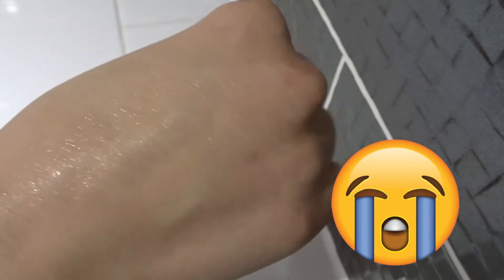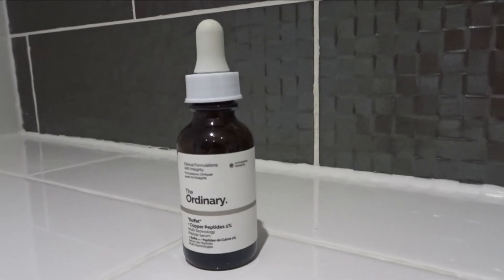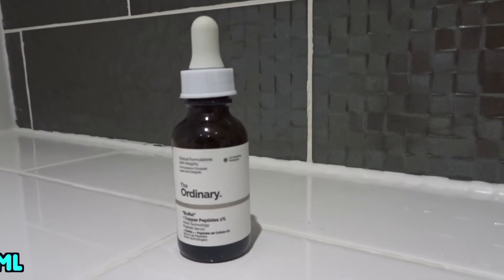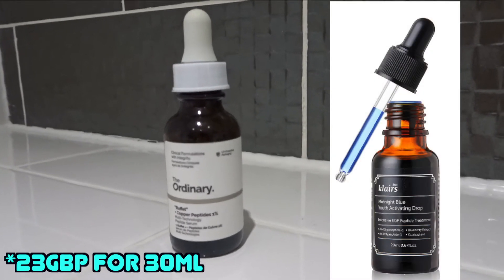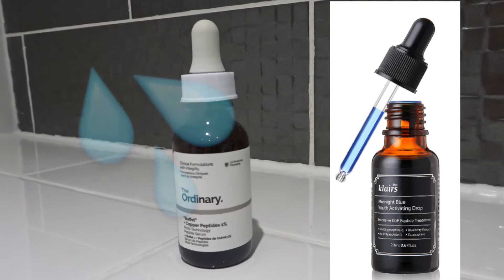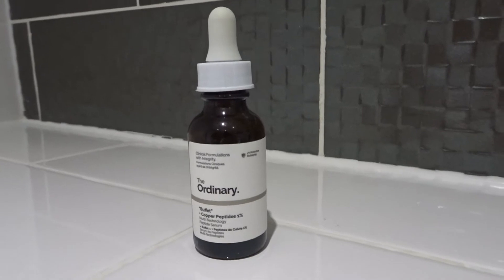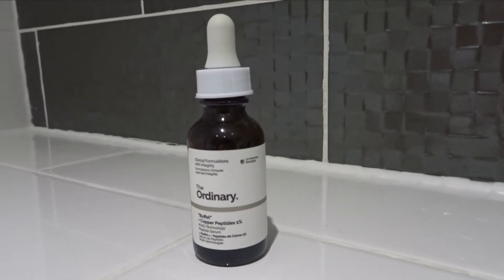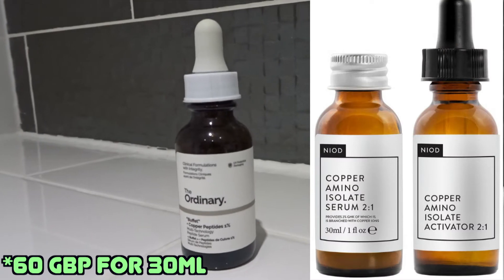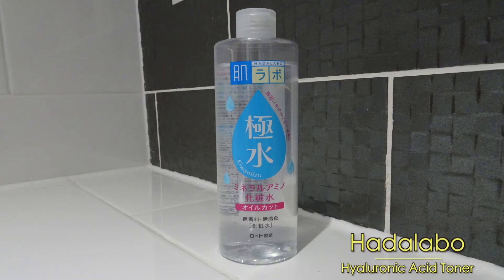I also found that this somehow stung a bit on my skin. It gave me a sort of uncomfortable feeling, and therefore made me conscious that I was wearing it, which I don't want in my routine. A good alternative to this product for those on a budget and in terms of wearability would be the Dear Klairs Midnight Calming Serum, as that also contains copper peptides, and the texture is extremely watery, and would layer well under SPF and makeup, and it doesn't give me a weird stinging sensation. Or you can go for the more expensive option, which is the upgrade — the CaIS-2 from Niod — as that is also watery, but pricey.